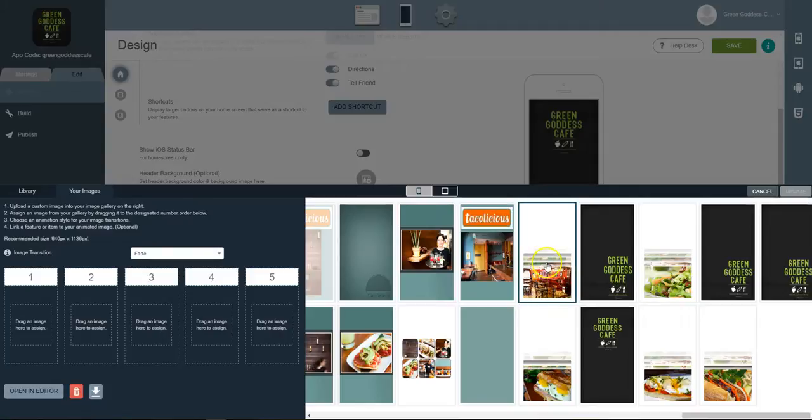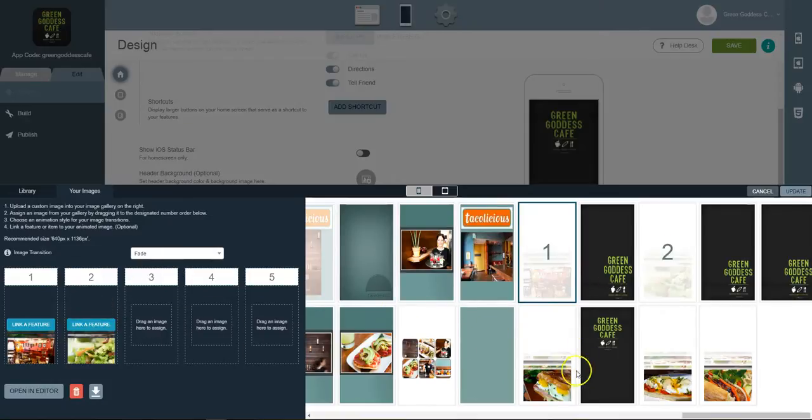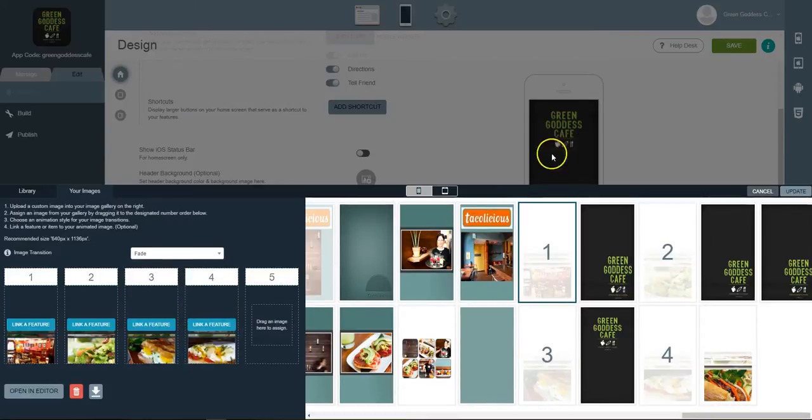Now, when it comes to slider background images, there's a couple things to know. Right now I'm dragging over some that I've already created that complement the home screen that I had created.